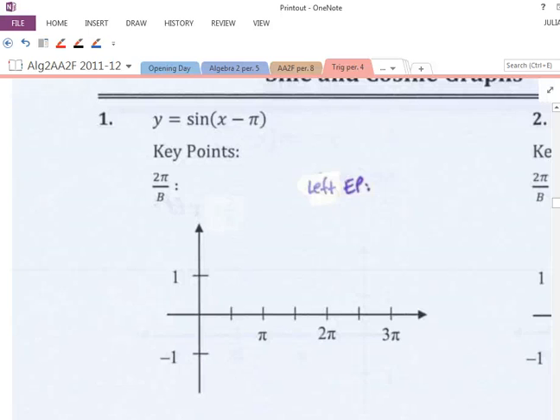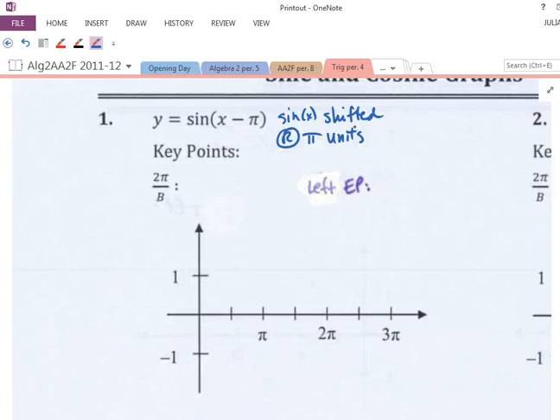Yeah, you've got an x minus pi in there. Something's moving to the right, right? So the whole thing is getting shifted to the right. So this means that sine x is shifted right pi units. You should write this down because this is notes. This whole page is notes. I don't know how many of these examples we're going to do, but we're going to do some of them, and then the rest of them I'm going to post so that you have a nice healthy assortment of examples to refer to. So this whole thing got shifted to the right pi units.